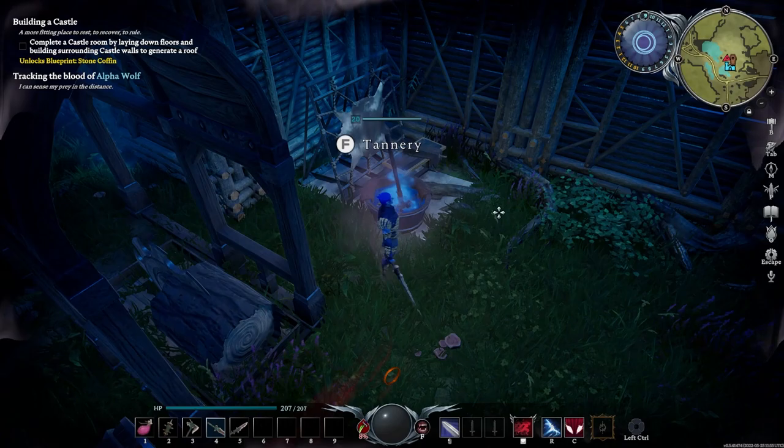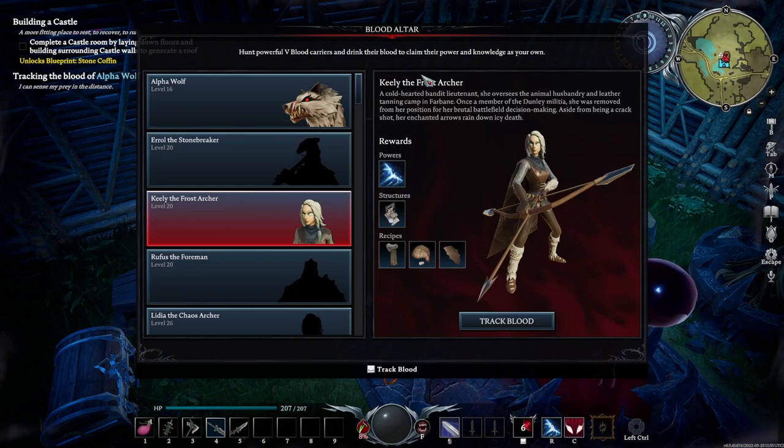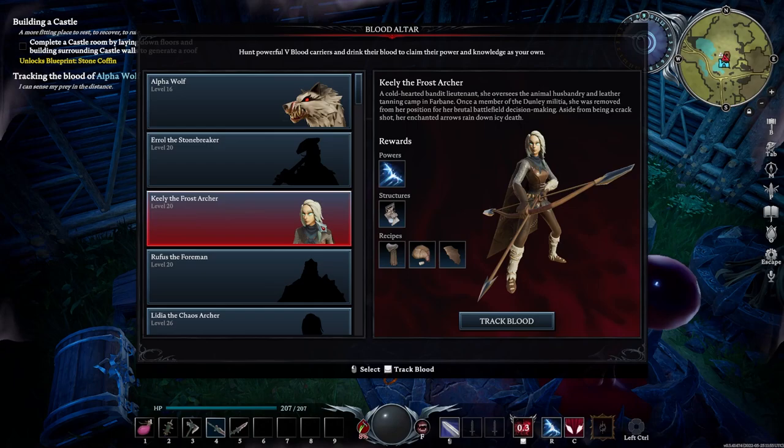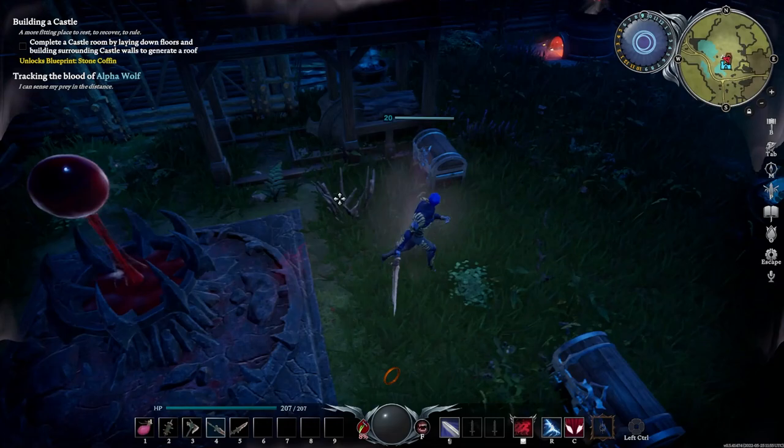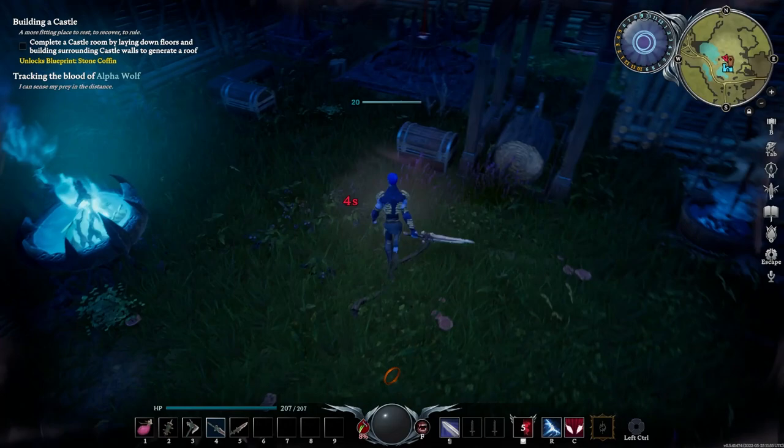So once again, go over to the Blood Altar. And it is Keely, the Frost Archer. She gives you the tannery. So you've got to track her down and go kill her. Once you do that, you'll be able to make the leather you need for the upgrade and the copper too. You should have the copper already. If you don't, it's just made in the furnace, pretty basic. And yeah, so that's all you have to do.